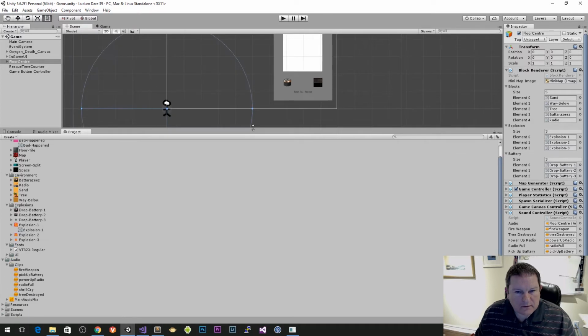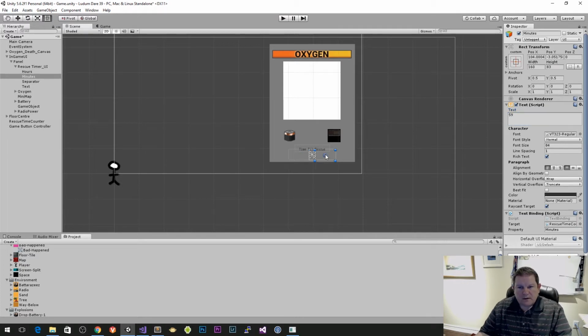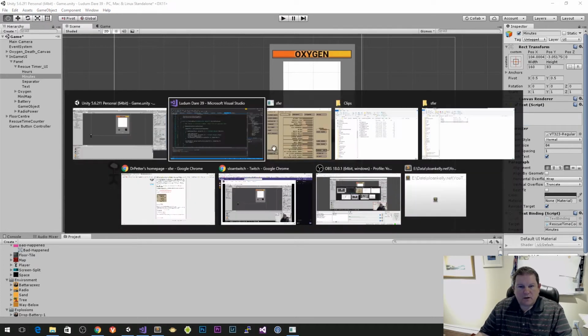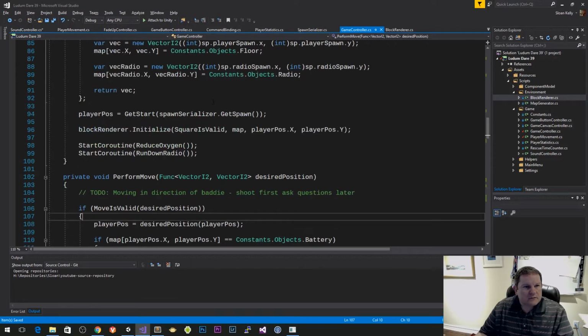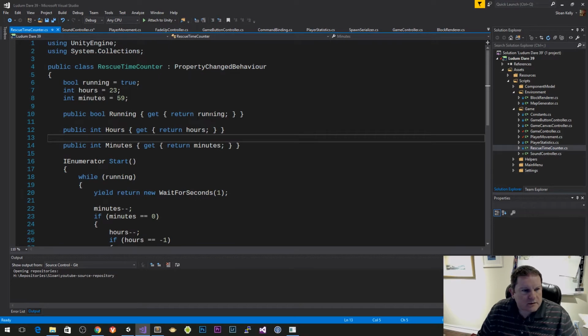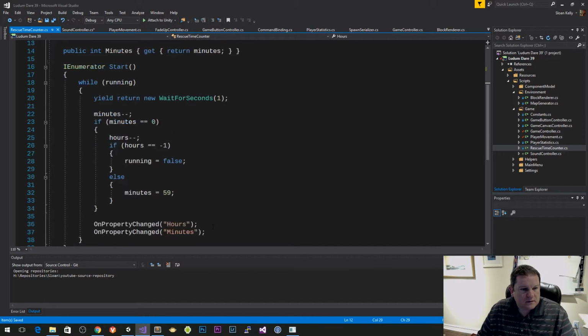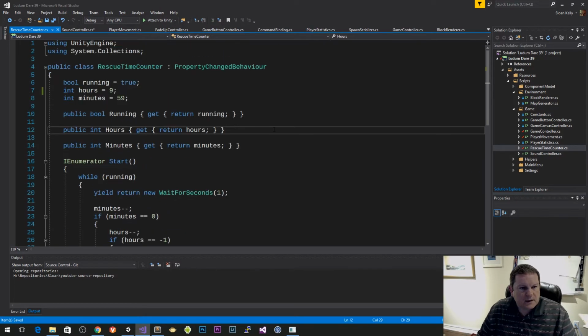One of the other things I noticed was this box is too small, and this UI needs a bit fixing up. So the text I'm going to change to 9 hours. So that's going to be 09 and 59. And the reason why is because I want to reduce the timer there. So rescue time counter. So this is going to be 9:59. Okay.